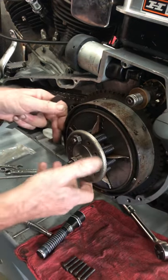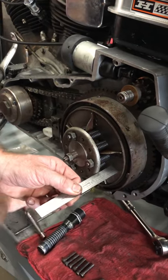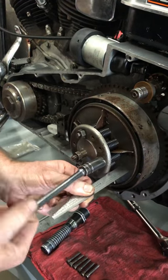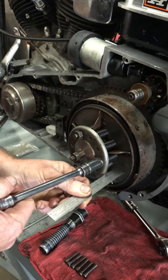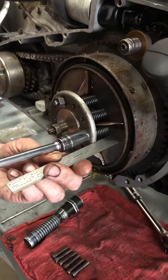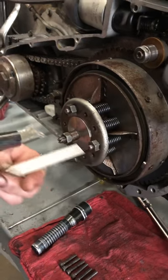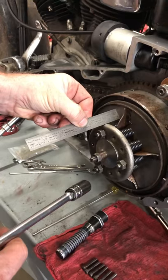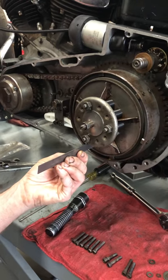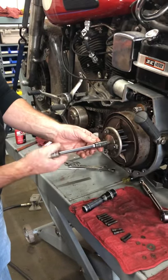Okay, this one we have to go in. Perfect. So that one's at 1 1/32. That one's good. That one's good too. So now we can back this off and we're all set.